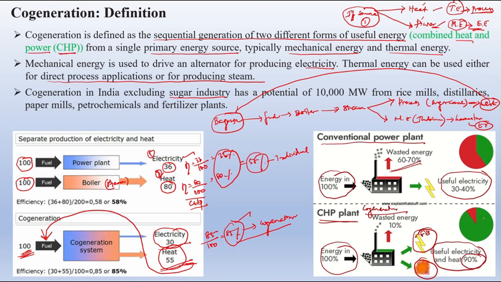The green color shows the 90 percent that is the useful form of energy. Here the green color shows the 40 percent useful form of energy. The red color shows waste energy that is moved to the atmosphere. In the process of cogeneration, the red is minimized. The wastage is minimized. So if wastage is minimized, we are getting a higher output. Okay.